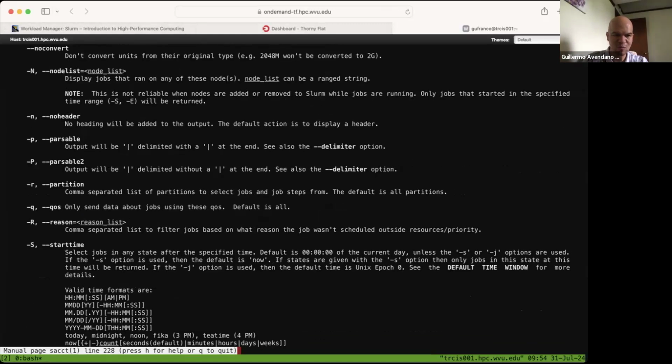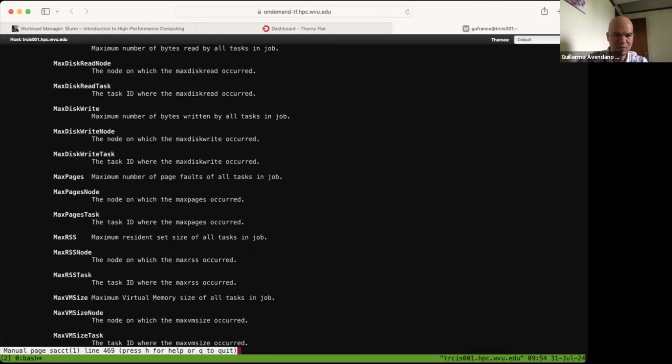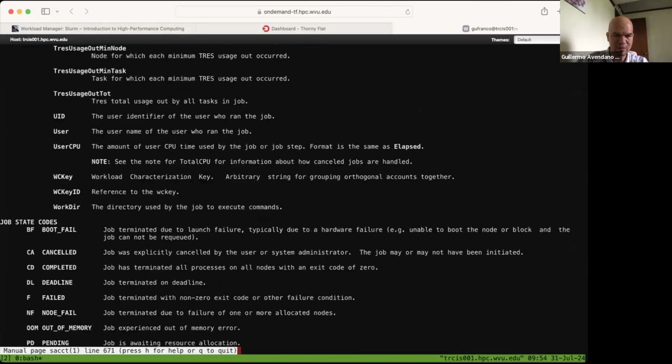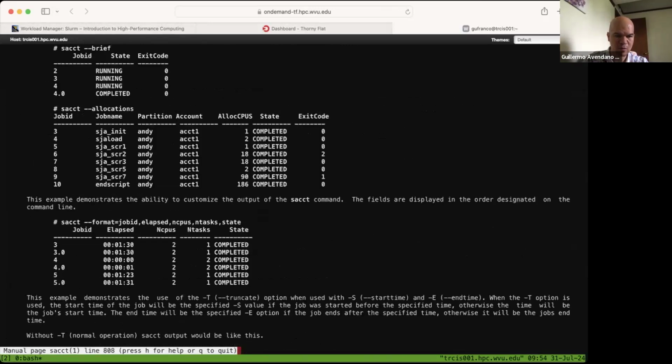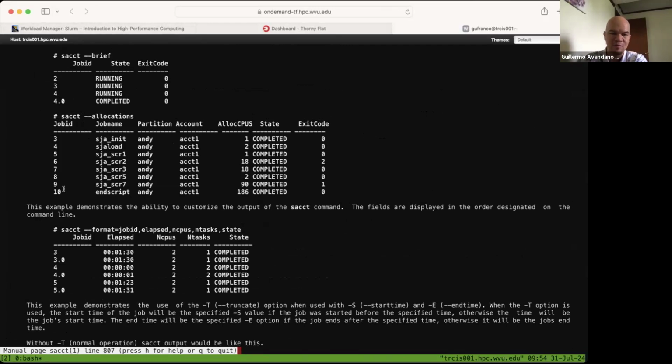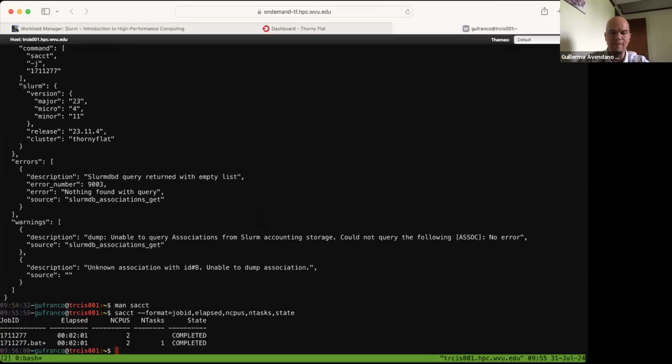Let me see if there is an example here. I think there are a few examples at the end. Yeah, a few examples here. So imagine this, just to give you an example. You can select certain fields just to not cross the limits of your terminal. Just select a few things that you want to see.